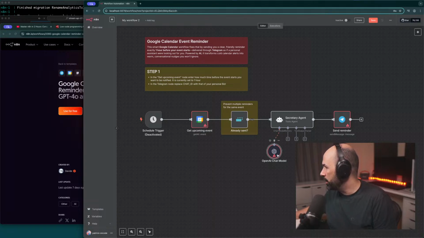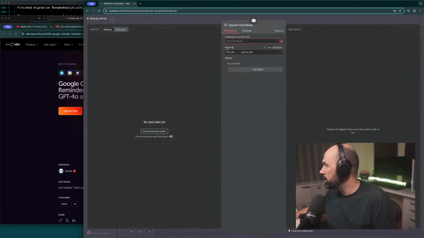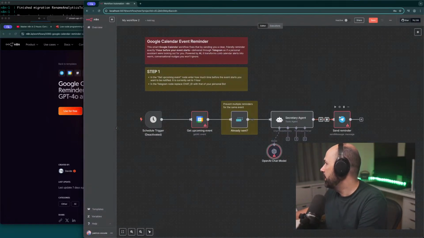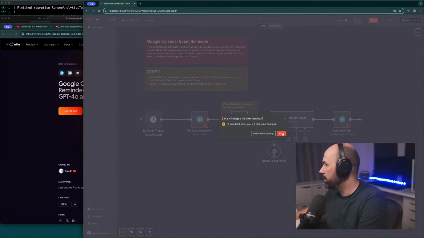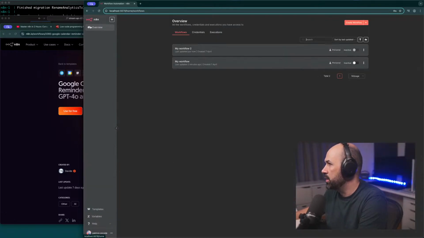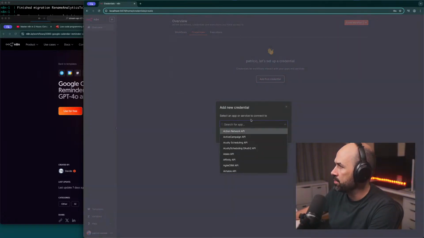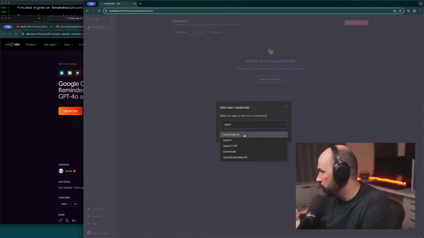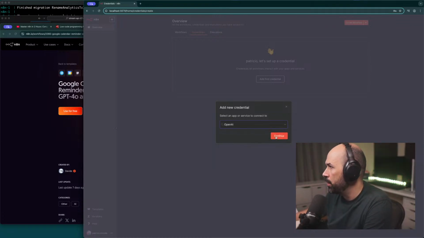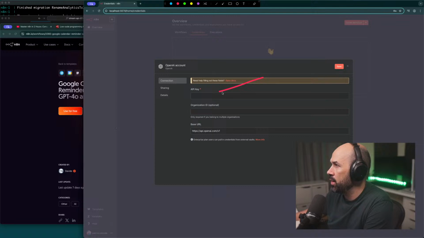Yeah, so we are going to OpenAI, so we would need a connection to OpenAI, and then to Telegram as well. And yeah, I can save it just because. So I would have to go before, I've been checking, so credentials, we would add our OpenAI key, right? And we could start using that node.